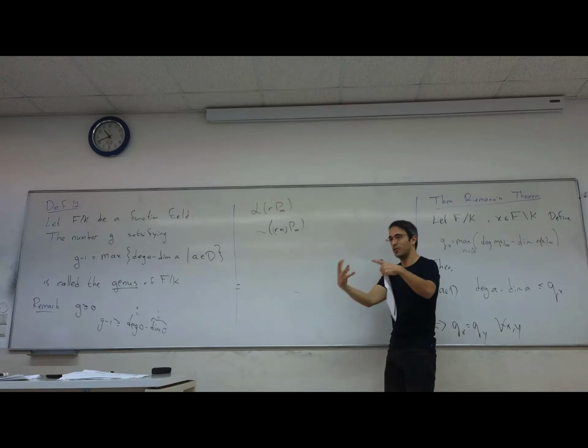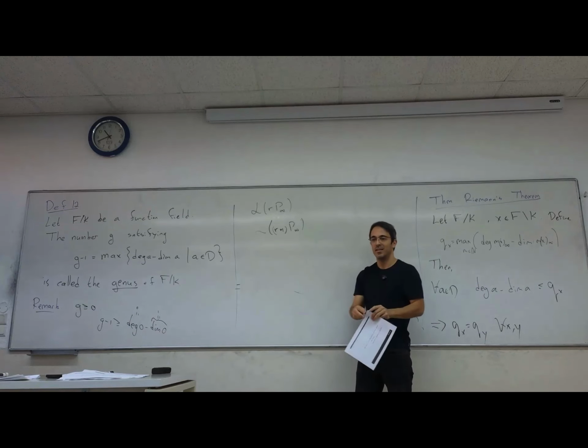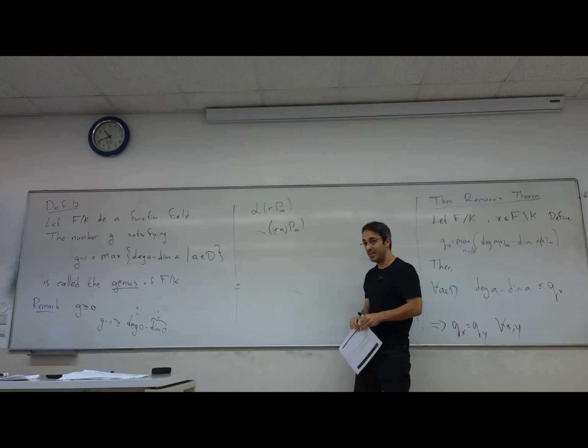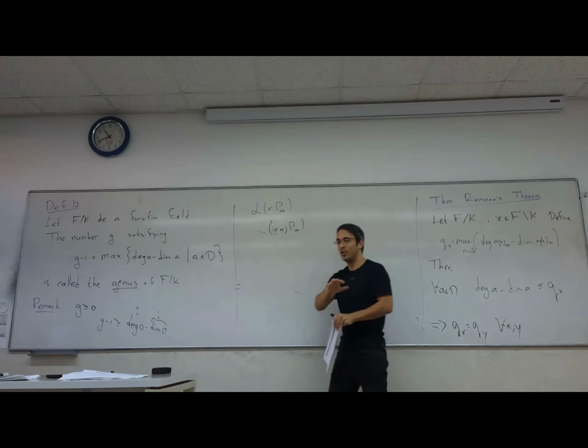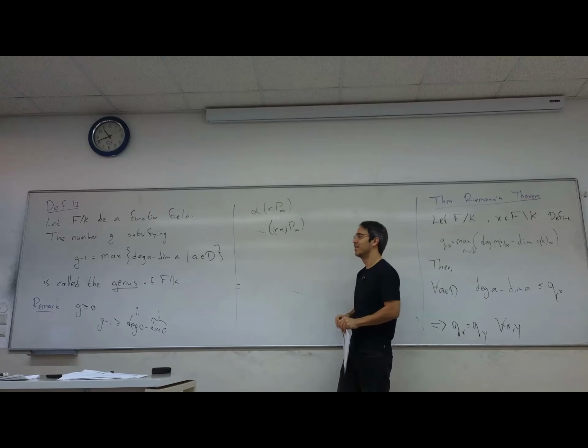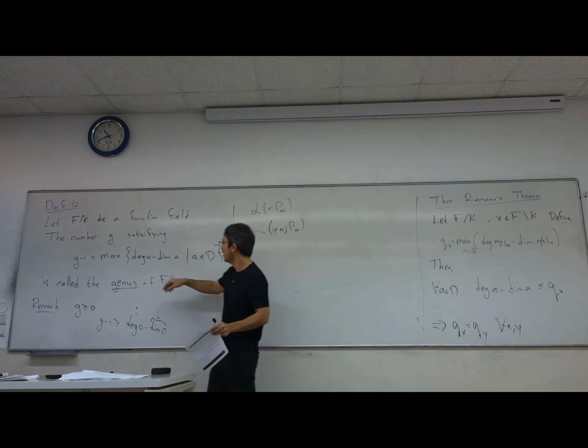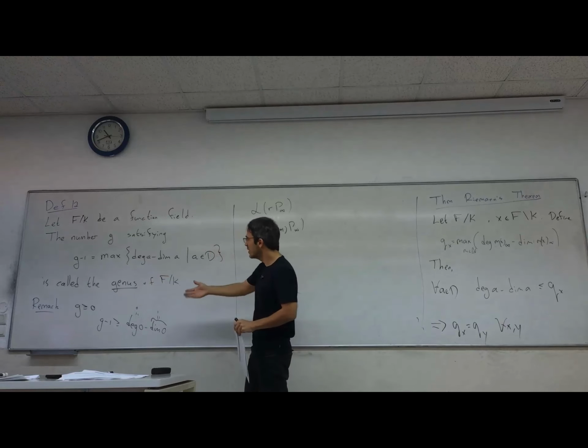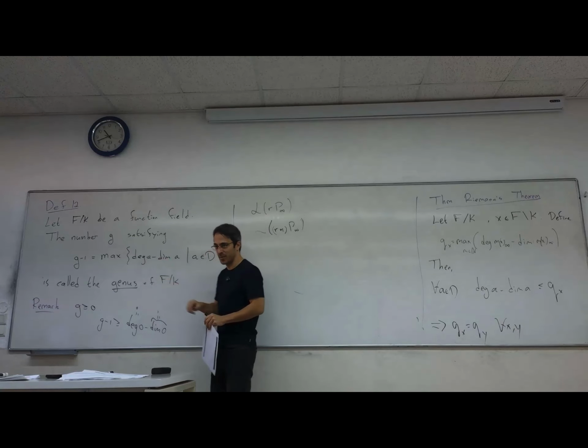Right, like the curve, the function field. In the rational function field, yeah. The genus is going to be 0, as you'll see, and it's at least 0, so you know exactly what the degree is given the dimension.